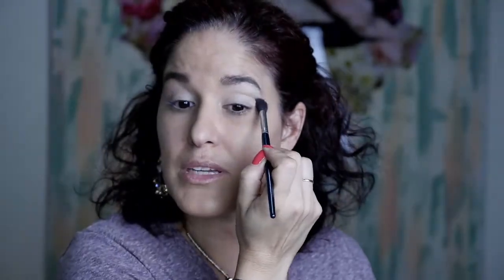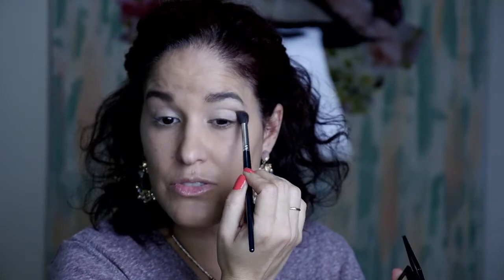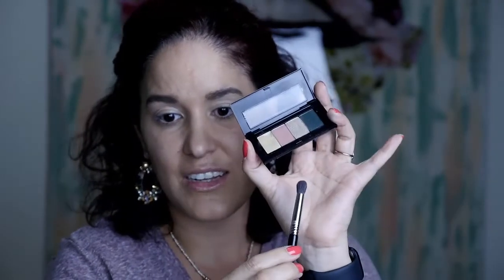This may be too much for you, and I completely understand that. If you don't want to use this color as the inside, you can use the rose one here, which is really, really pretty. So I'm going to take this in my crease. Now I did do this as a transitional shade, right? So we have Moonstone, and then Smoky Quartz is right here. And I'm going to take this one, Buff and Blend E39 from Sigma. I got these brushes on an awesome sale, so here it is.